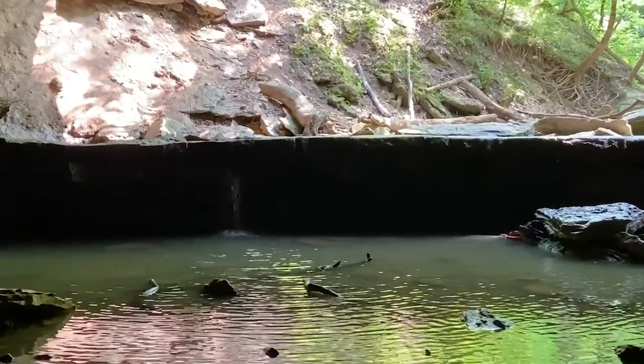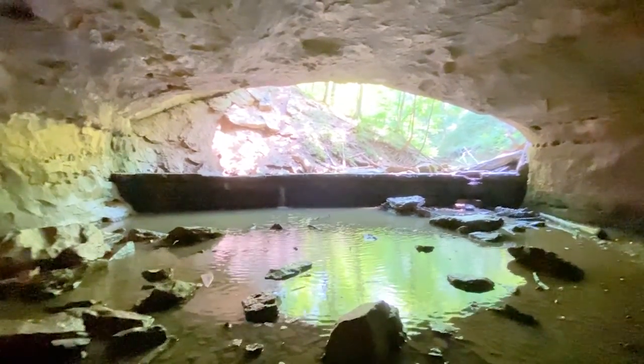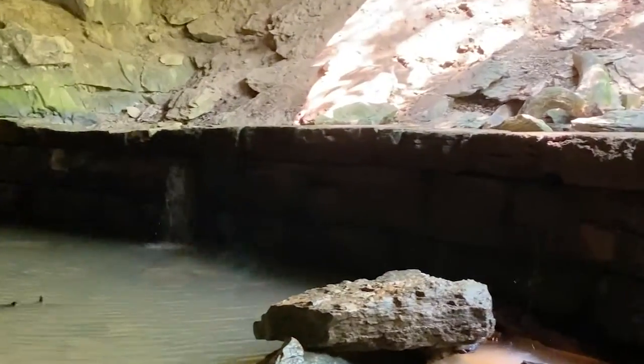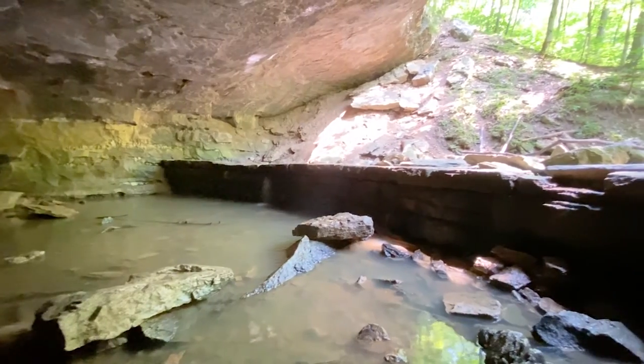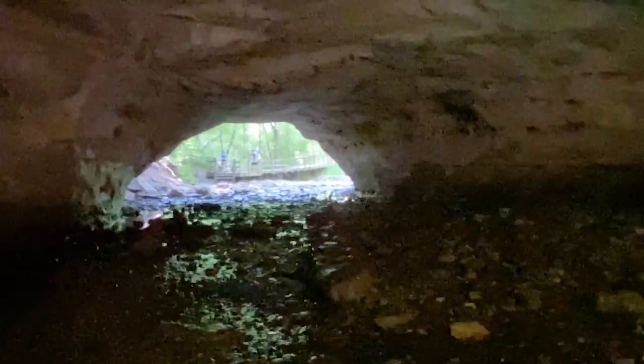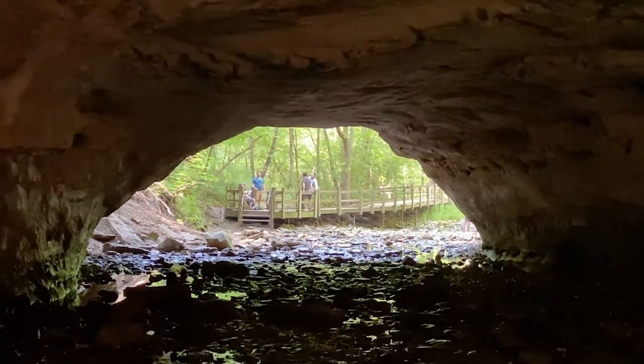A window to the world — right there. I don't know if you can see it, but I'll make it lighter. It's where water is coming over the edge. Can't get much closer to the wall. And that way is back out to the boardwalk. That's kind of fun with the people there — gives you a perspective of the cave size.